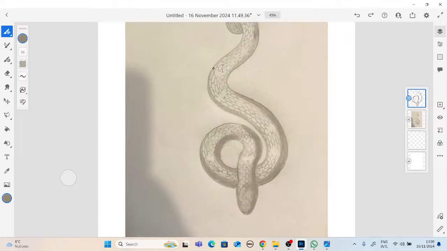So all the parts that are going on the sides are going to be a bit darker. Maybe we don't have that here, but if you see here, the face of the snake is coming up. So all this part is above the rest of the body, so this is not actually touching the ground. So I think leaving this light was a great decision. Okay, also here there's a lot of light.